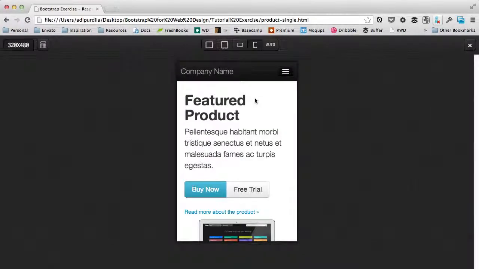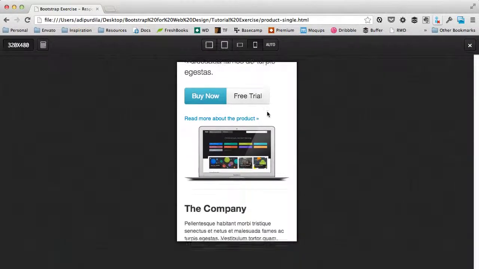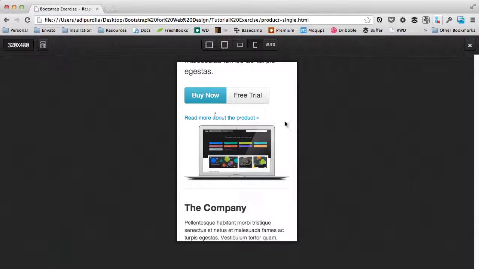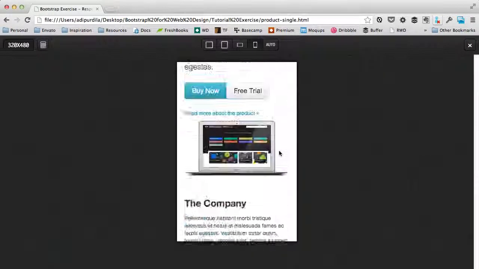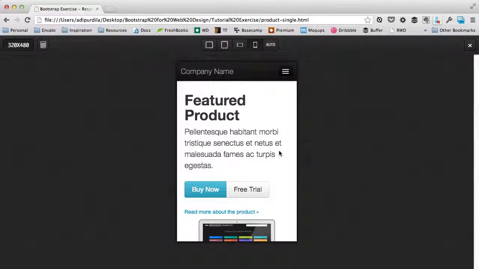And that's all there is to it. Our page now looks perfect, even in the lowest resolution, which is a phone portrait. And that concludes our course. You saw just how easy it was to create a website, even if it's a simple one, with Bootstrap. We didn't have to worry about positioning and styling different elements. Bootstrap took care of everything. We just wrote some markup.